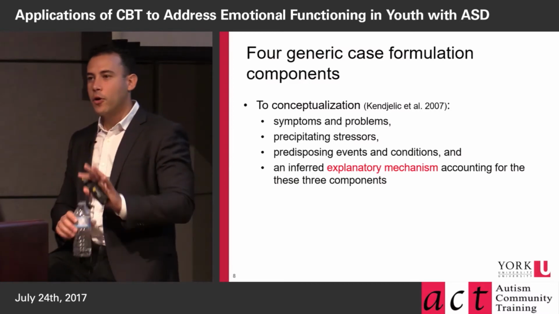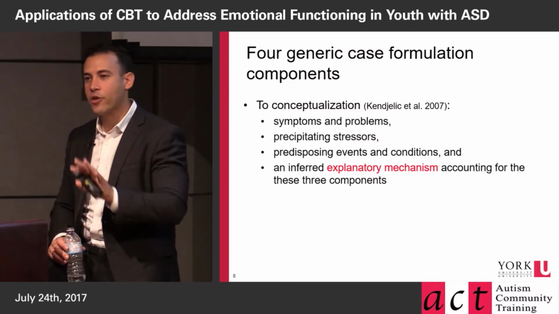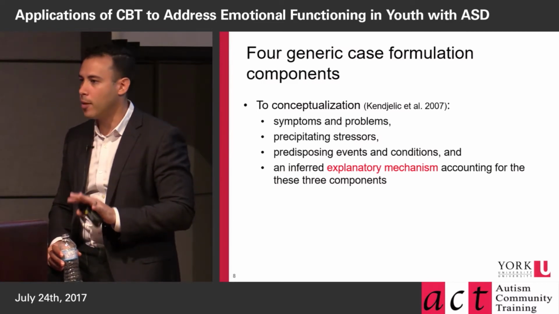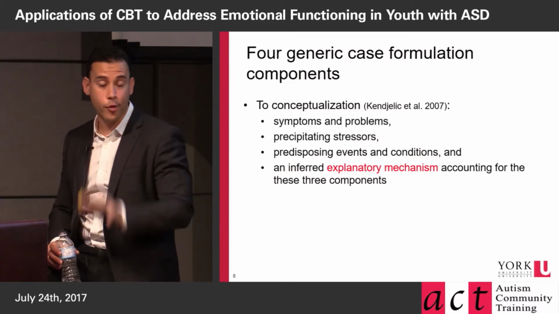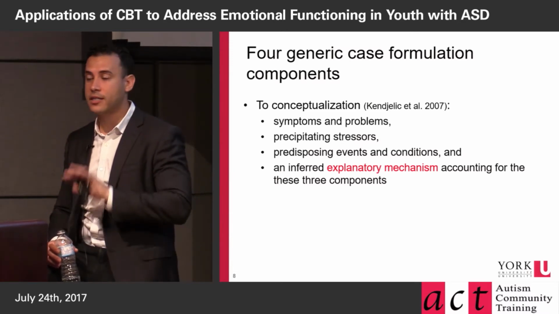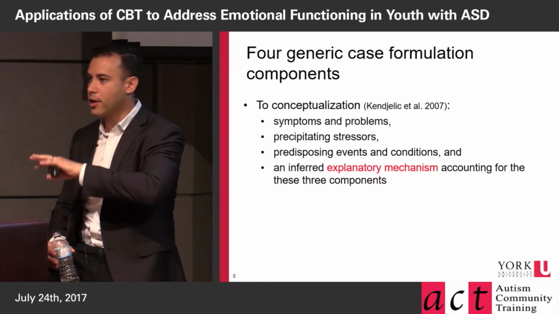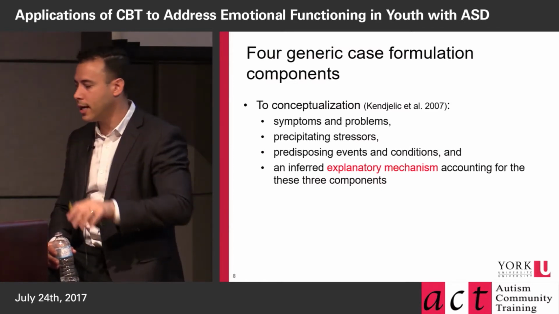So there are 4 key components to any case conceptualization. One is to accurately describe the symptoms and the problems as they are in the here and now. Bring the problems into the room. What do the problems look like? It doesn't matter yet. You don't have to say these are problems of autism or these are problems of anxiety disorders, but what are the problems? What do they look like?